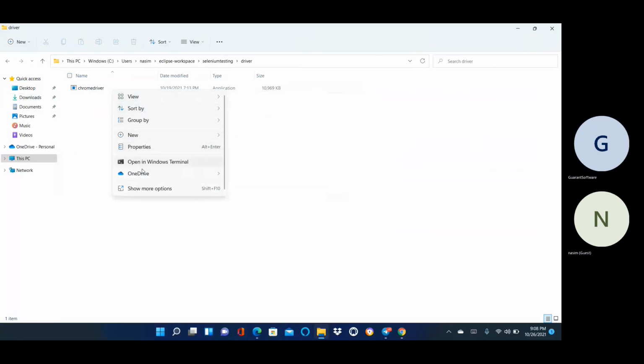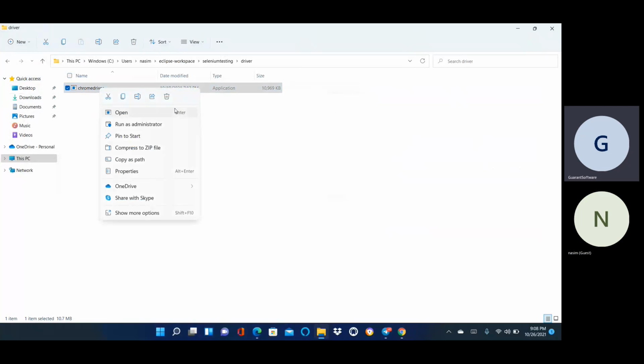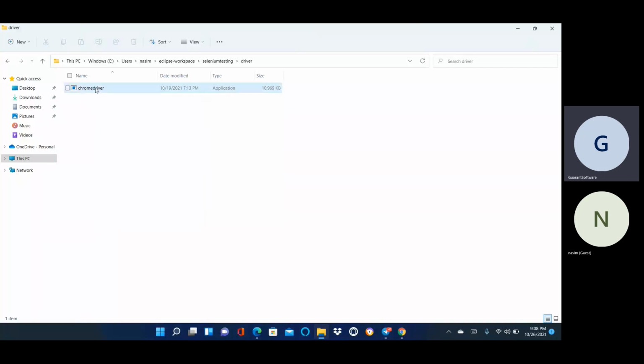To rename it, you need to edit that name, not check. To edit that, you need to click one time, and a few seconds later, click another time.